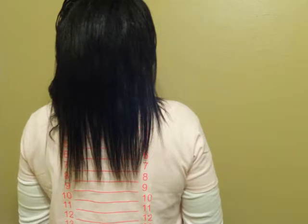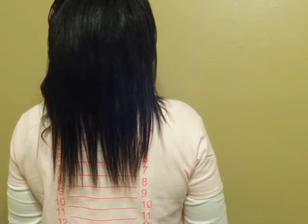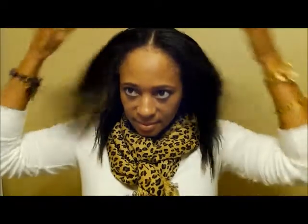So you guys, I'm going to show you what my hair looks like. And this is it. It's not really bone straight, flat iron. So I really hadn't been doing anything different.